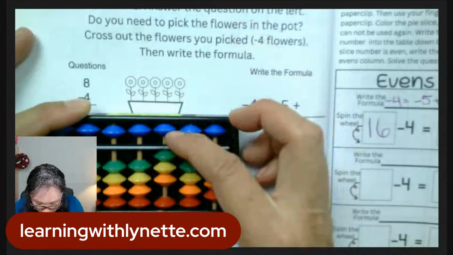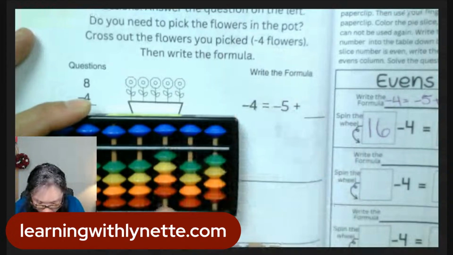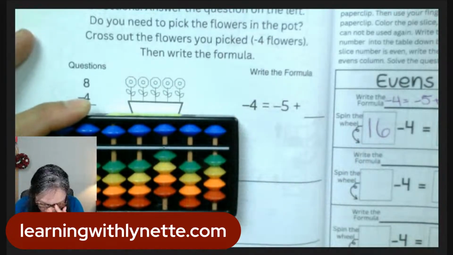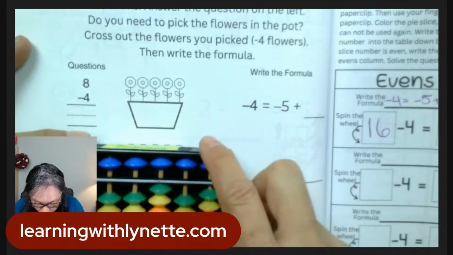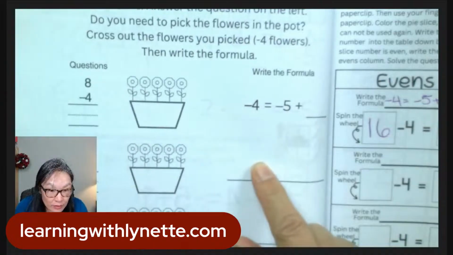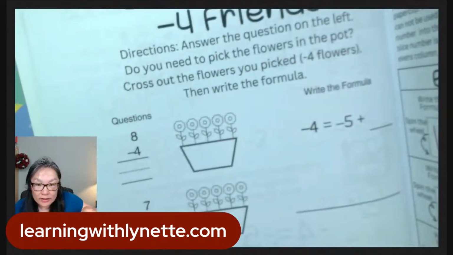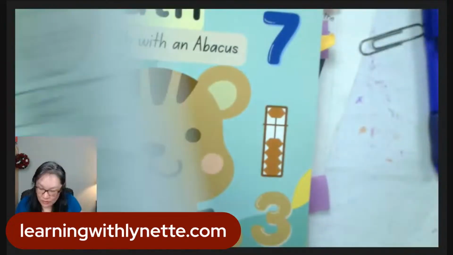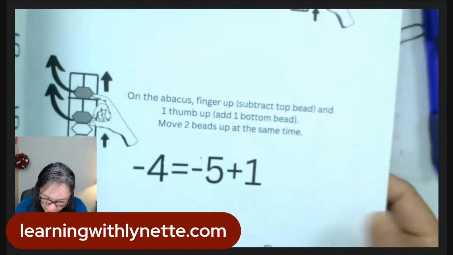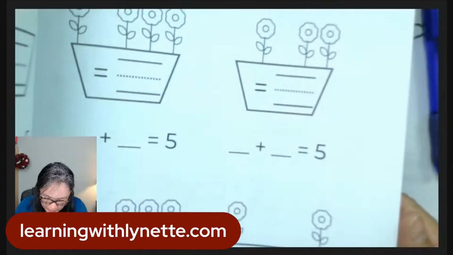So we take away the 5, right? But then 1 comes back. I don't know. That one is, and then my final answer is 4. So here is where we write it, and then we write. It just looks more complicated than teaching without it. That's fine. So I wonder if I can do, yeah.